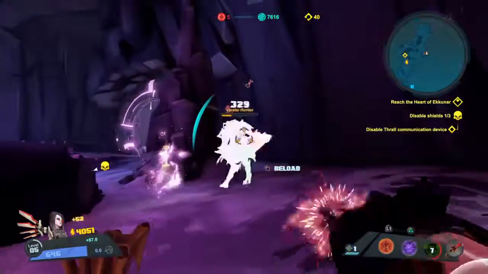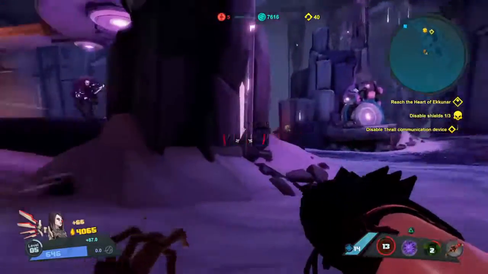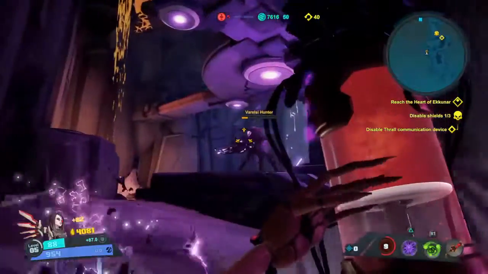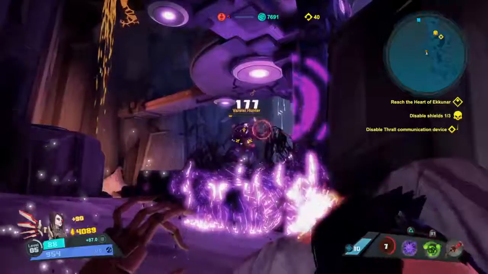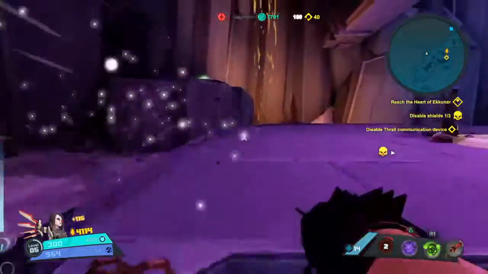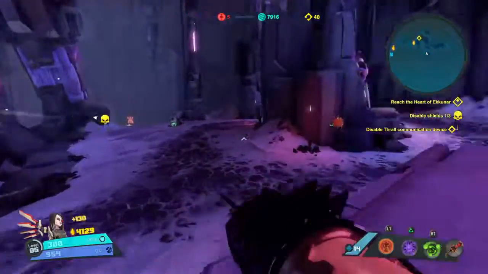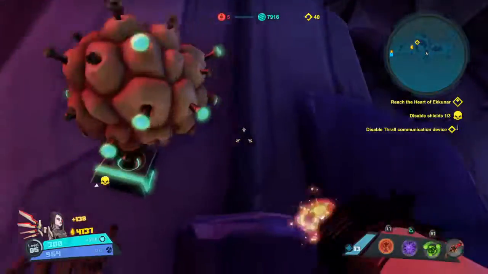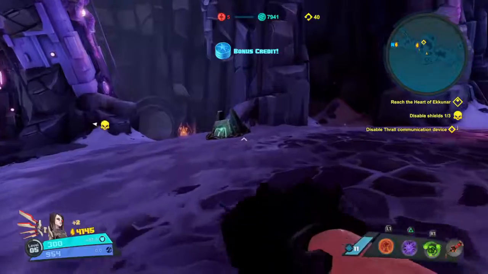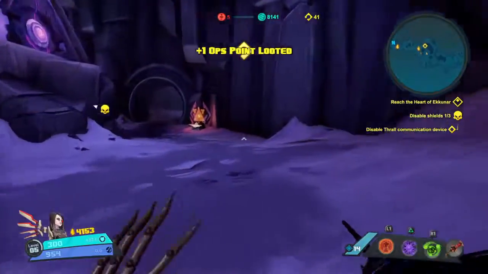Ooh. These guys are tough. And annoying. Let's do this. There we go. Let's get that guy. Oh, he's dead. Oh, and we dodged the thing. That's nice. What is that there? I guess that's where you respawn if you die? Maybe, probably. Hello, thank you. Okay, where's the comms device?